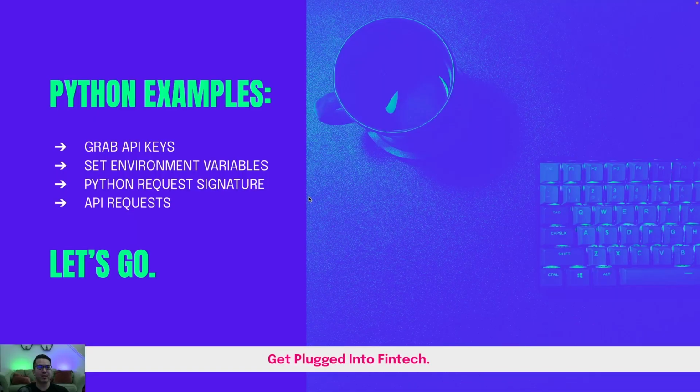We just really walked through the Rapyd API today, grabbed some of our API keys from the Rapyd dashboard, the client portal, and easily set our environment variables as we created and cloned the GitHub repository. The Python request signature was really written out for us. So all we did was set the variables and send the request for get daily rate, list customers, and retrieve customers.